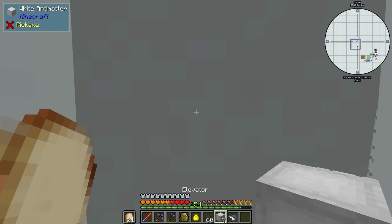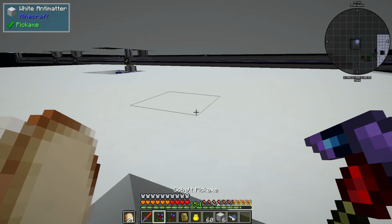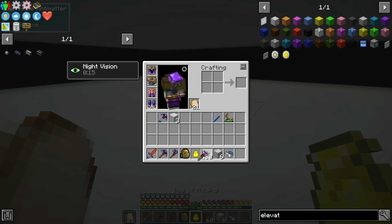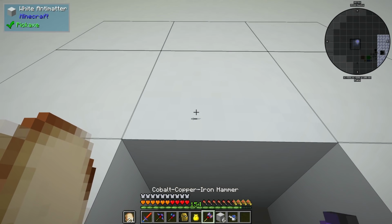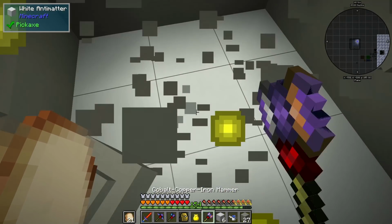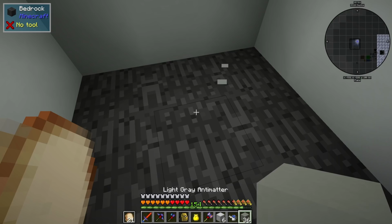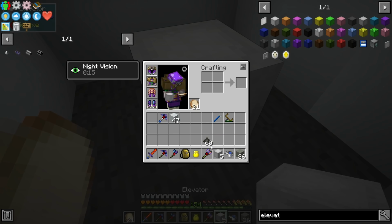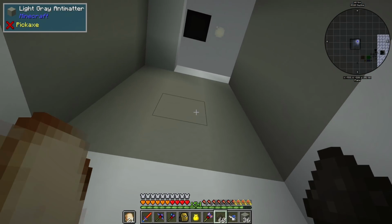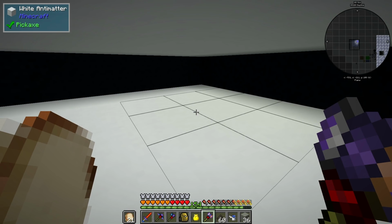And we're gonna just drop down here. Place you down, and then we're gonna dig out this basement with our handy dandy hammer over here. And I'm pretty much gonna dig it out all the way down to one layer above bedrock, which is, I think, right here. Okay, so in here, we're gonna have this guy, like so, and we can then zip up and down. So I need to do a bit of digging, so let's cue a speedy up montage.